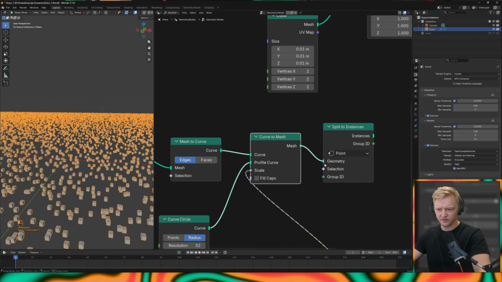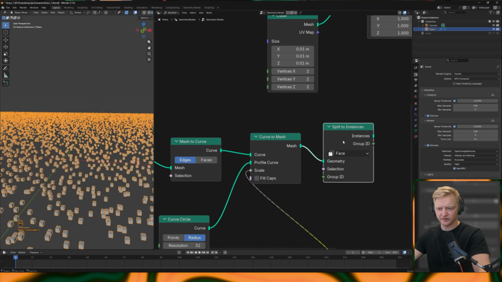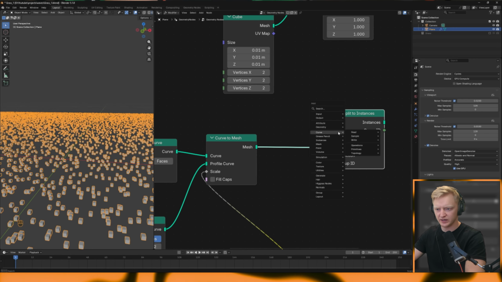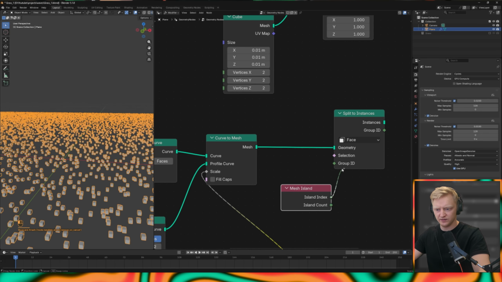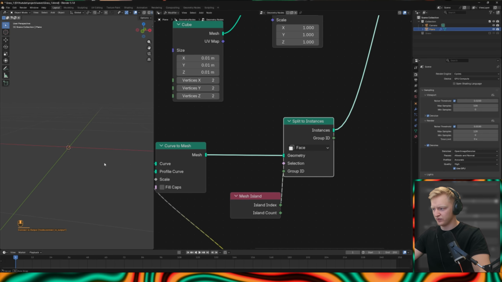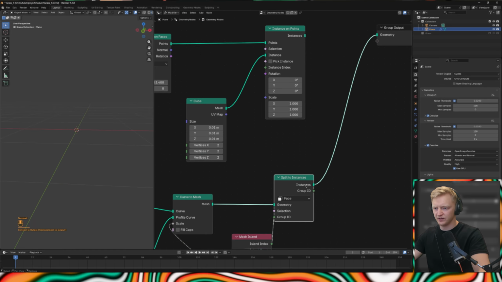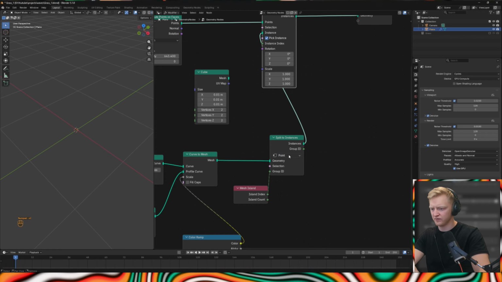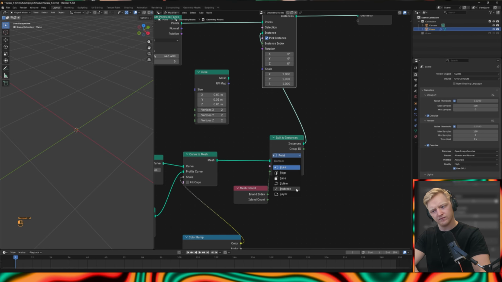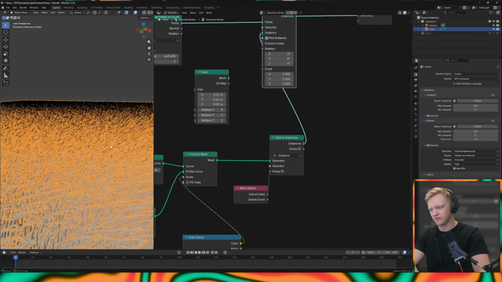Then split to instances. I'm not sure which one to pick. I think face. But here we add island index, mesh island index, and that will split them into instances. I think. Points. Instance.